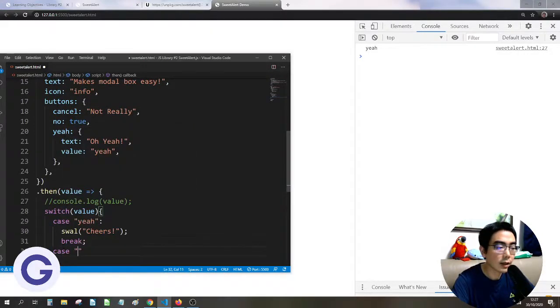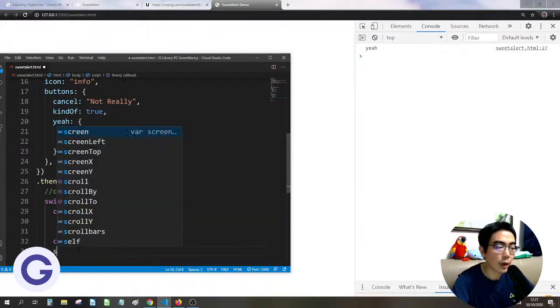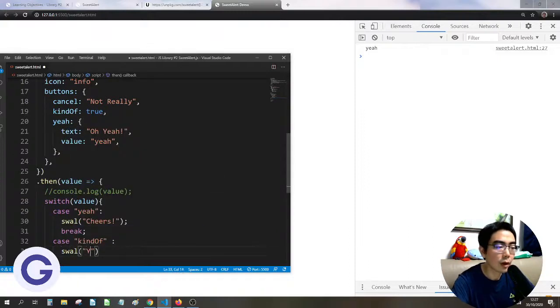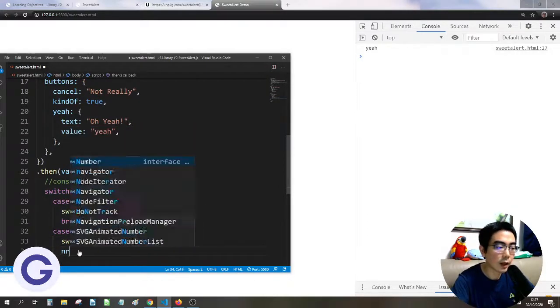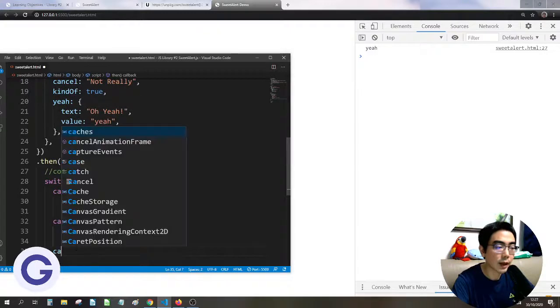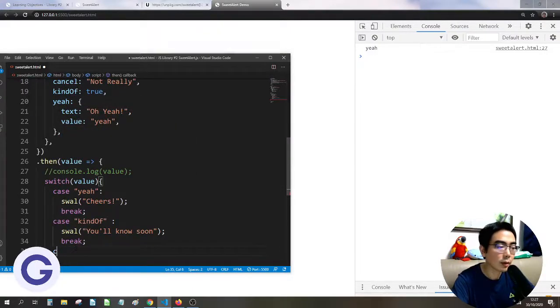And then for the second case, for example, kind of, then we can have a square value of your notion. And if it is neither of these, so if it is a cancel, let's put it in the default option.